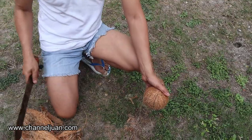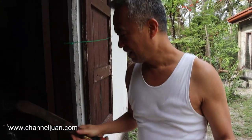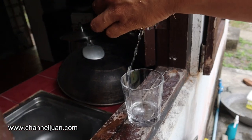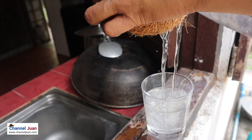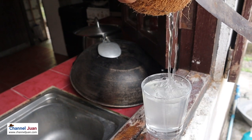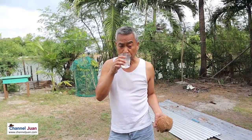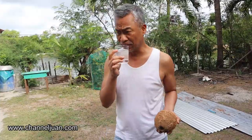We don't usually drink the coconut water from mature coconut, but let's try this — the kitchen turned bar. Mmm, not bad. You know what? This is already marketed and sold in Tetra Pak in the cities. I don't know if it's from the young coconut or the mature coconut, but this is still good.